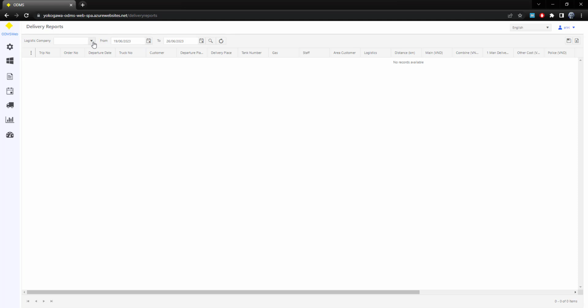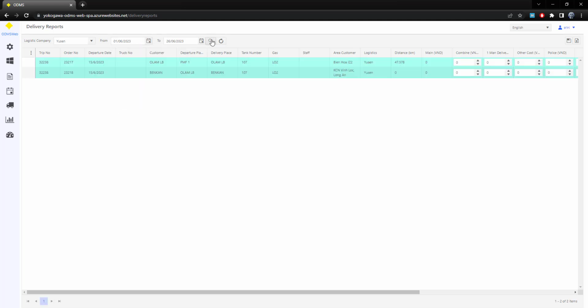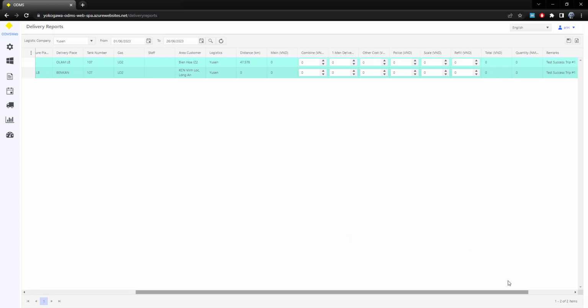I just try to select the logistics company first, and then I try to search for this particular date. So the delivery report only shows the completed trips, because the trip that we have been seeing, 32242, is not completed yet. So the trip is still not shown here. Okay, but we can see the previously completed trips, and if you see here, the information is automatically captured.